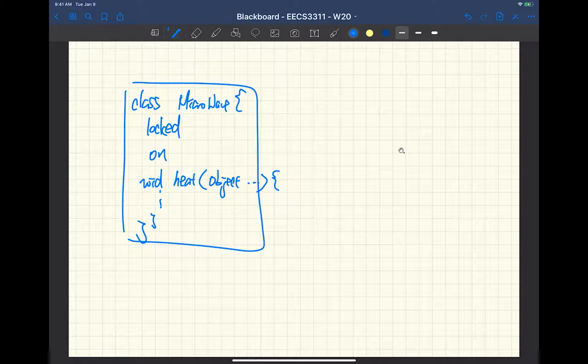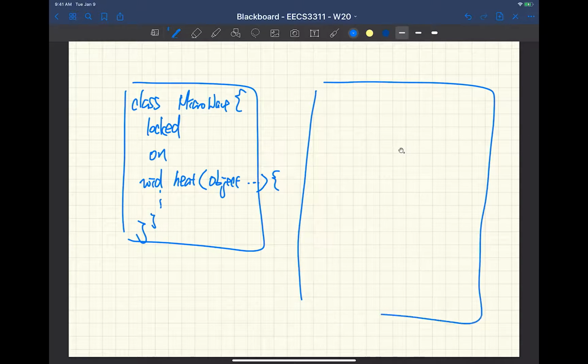But the supplier should specify the precondition somehow. Because when you actually call this heat method here, the client, the caller, should make sure whatever assumption the supplier is making must be met. Otherwise, I cannot provide the service. Okay? So now let's go a little bit further. The other side that we talk about, let me just bring this up again, so maybe it can bring some insight to you. So now that you understand precondition better.